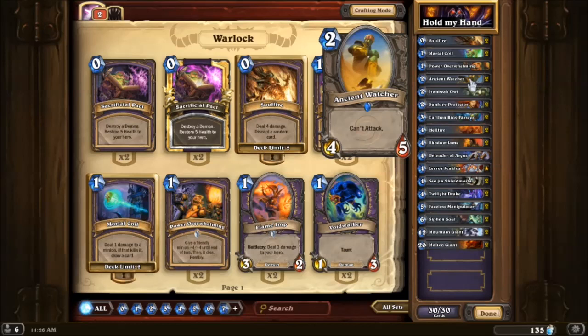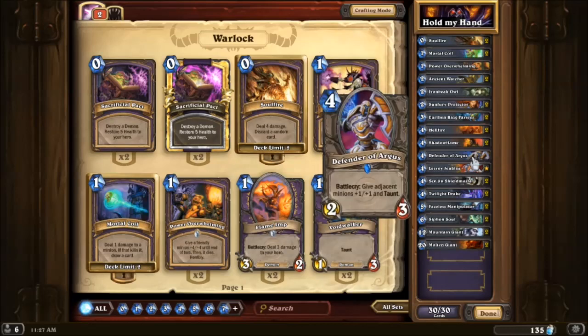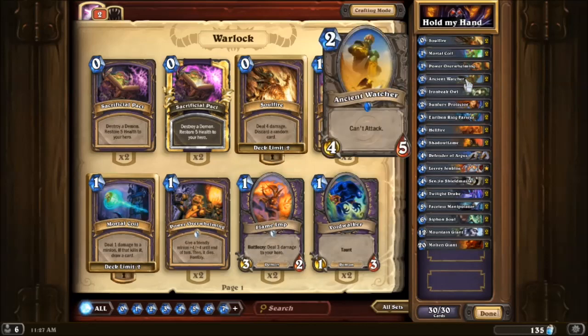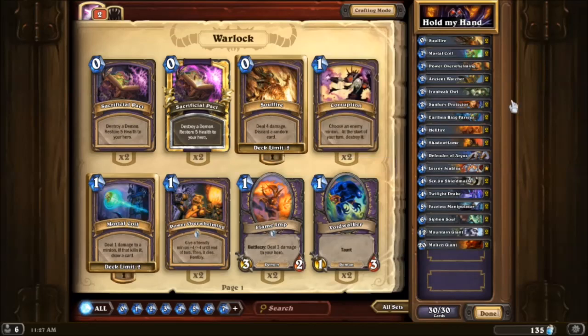Ancient Watchers, which I've played a lot in Priest in the past, but because I can draw so many more cards with my Warlock hero power, I tend to run into the things I can activate, including Ironbeak Owl, Sunfury Protector, Defender of Argus, and sometimes even just putting an Ancient Watcher down on turn 3 if you're going second. And just leaving it there can make your opponent react by quite a bit. And I only run one Ironbeak. I'm debating running 2, but I'll talk about some of my card choices as well.